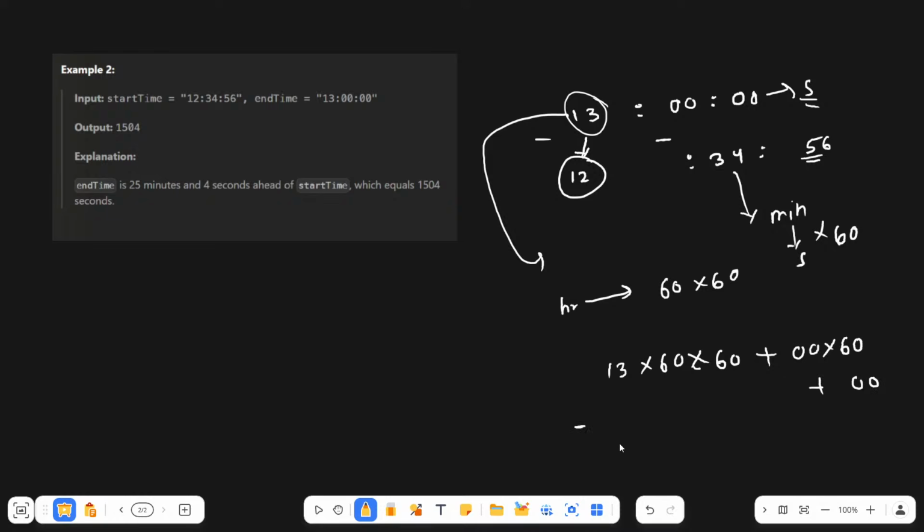And we have to subtract this from 12 into 60 into 60 plus 34 into 60 plus 56, right? And on the subtraction we will be getting for sure 1504.